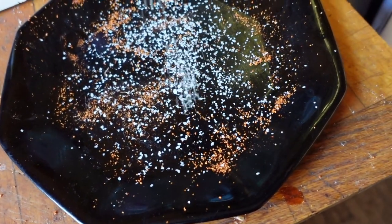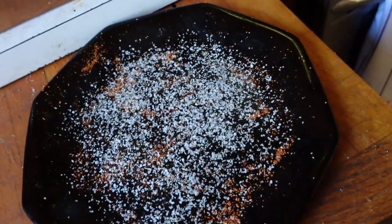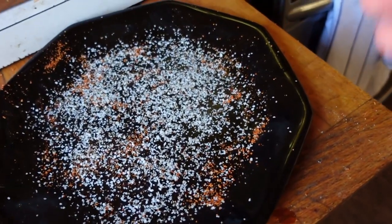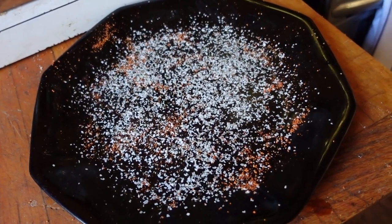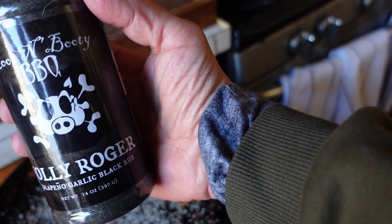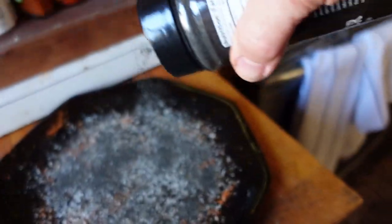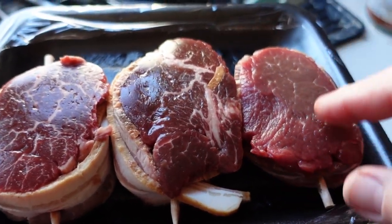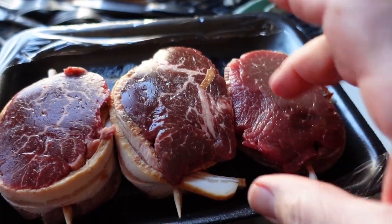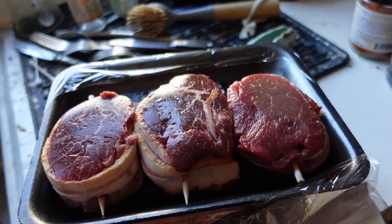What I'm doing now is laying down some salt, pepper, garlic mix. Just because I know that's a good base — it will help to pull the moisture out of the meat and spice it up and give it a little more flavor. And I'm going to add some of the Jolly Roger jalapeno garlic, and go pretty generous with that so it'll pick up some of that flavor. Because I'm going to be putting these in vacuum bags, I'm going to need to pull these sticks out and still maintain the shape — so we'll see how that goes.